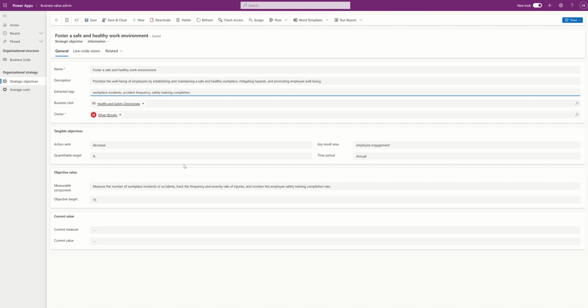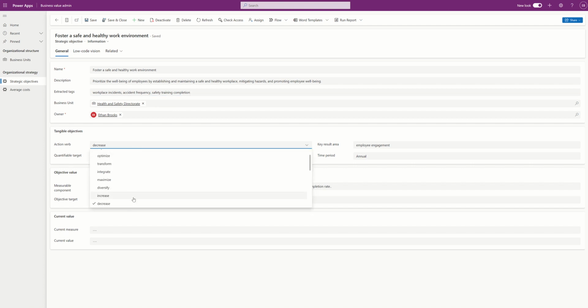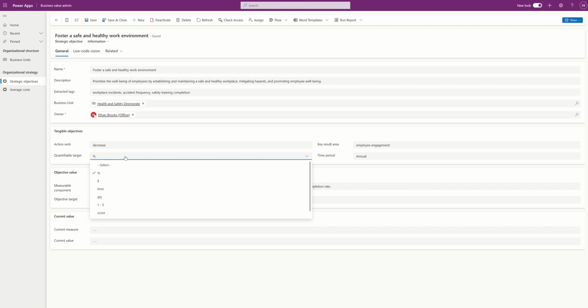The next section of the form focuses on the quality of the objective and goal. It ensures that we have the correct verbiage. We have the verb in there that's most useful for describing what it is that the actual objective is trying to do. We also cover the way that they're going to measure it. So is it a decrease in revenue, a decrease in time, a decrease in quantity, a decrease in a rating, or a decrease in a score, or a number?